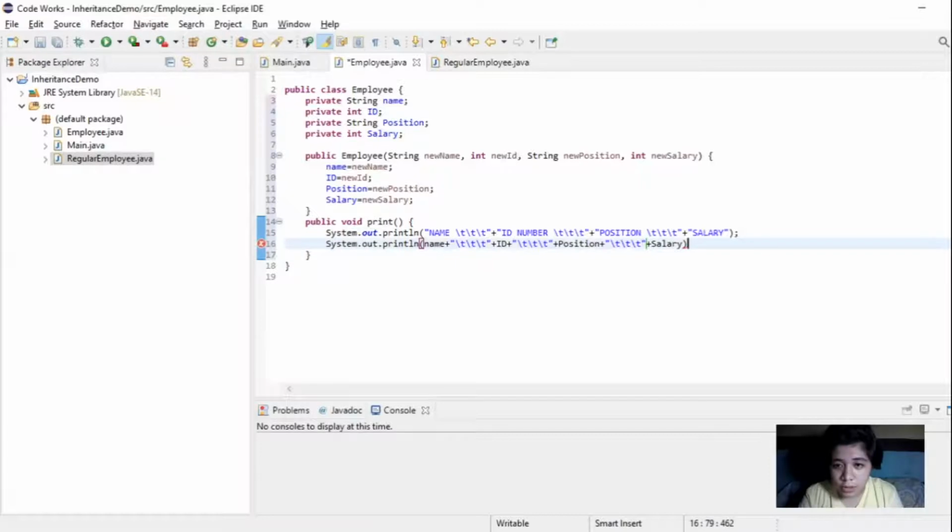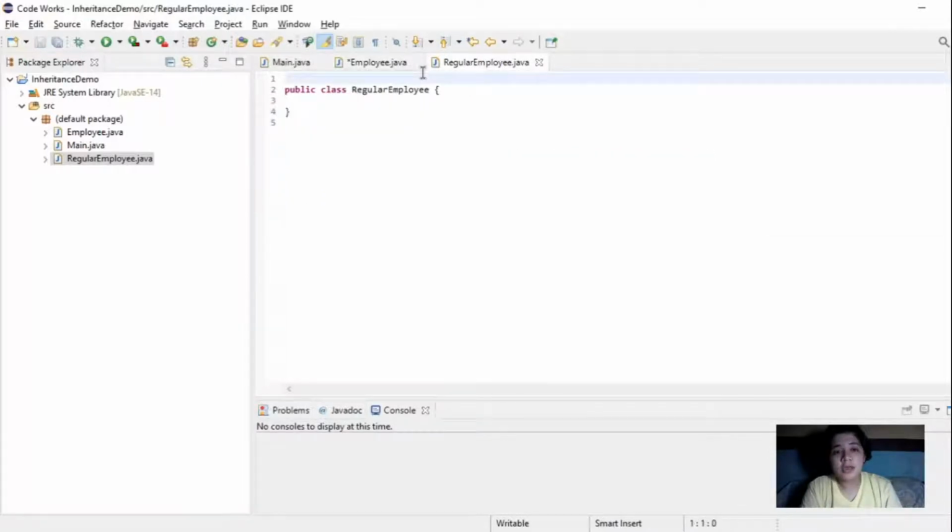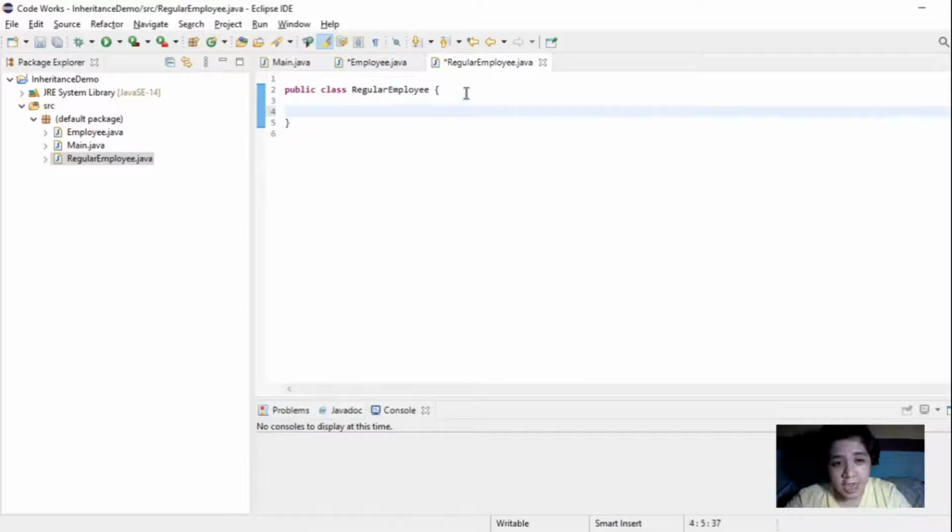So here. Then let's go to the regular employee class that will be inheriting from the employee object. We'll create a constructor. So we'll have public regular employee.